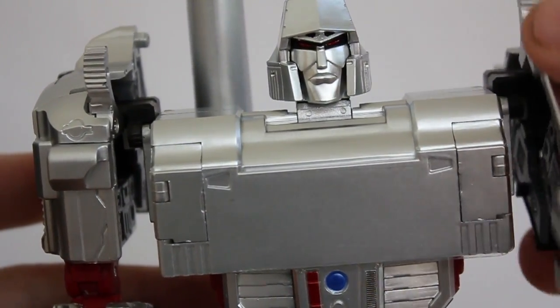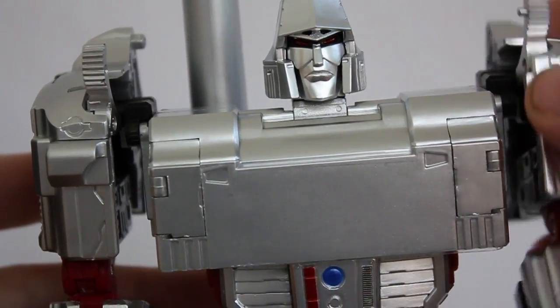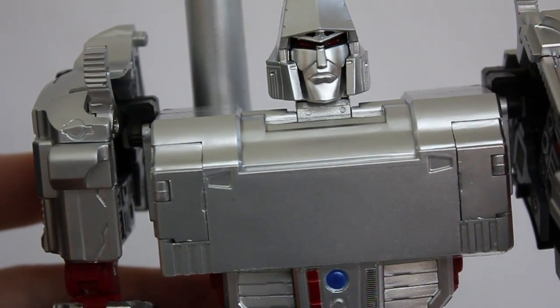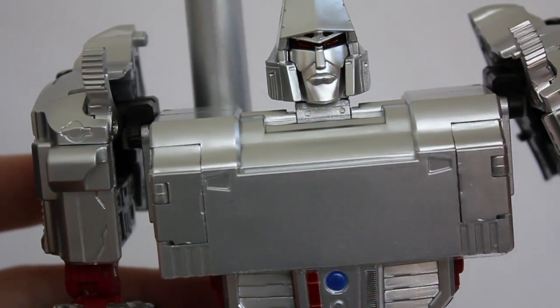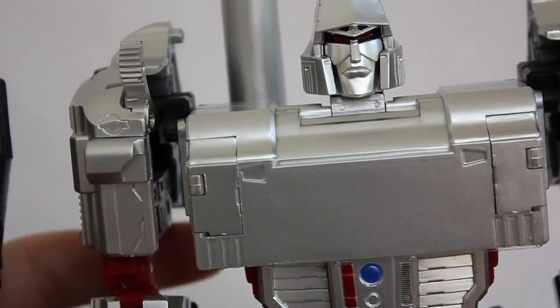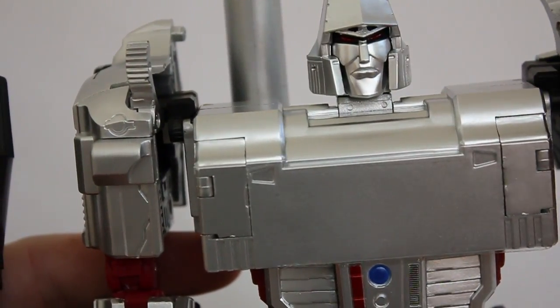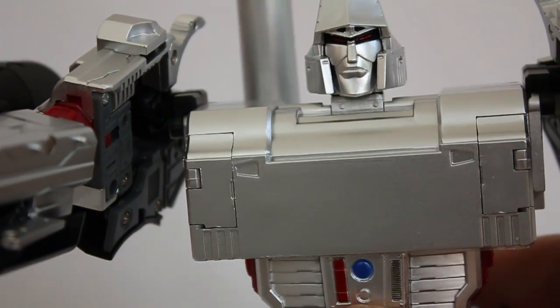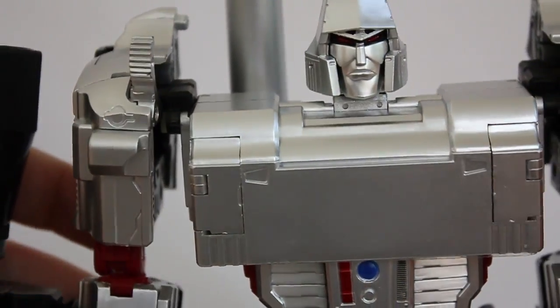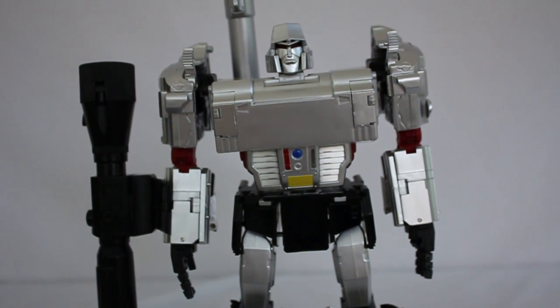This is the second wave of Apollyons that was made, and the first wave, the replacement ball joints were crazy tight, so tight that it felt like you're about to break the figure. These are definitely a lot tighter, but it's not scary tight, and they definitely hold poses a lot better than the ball joints he came with.